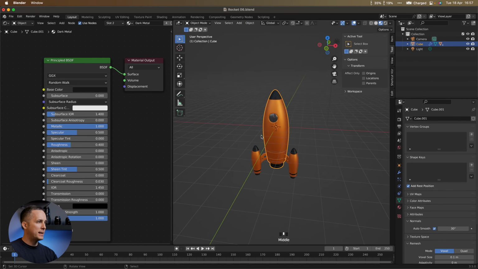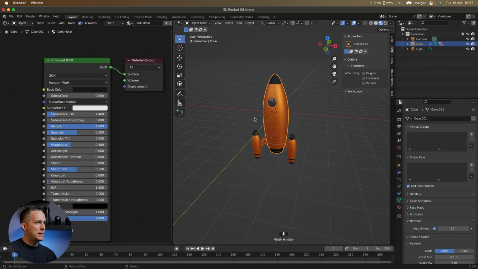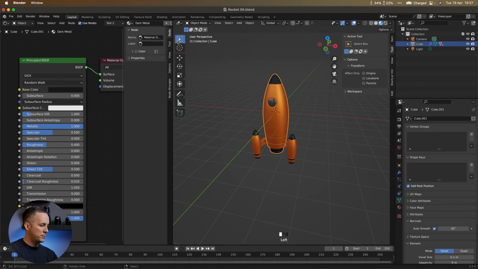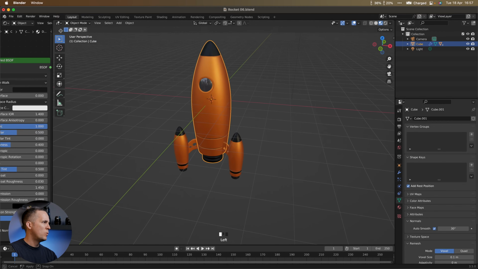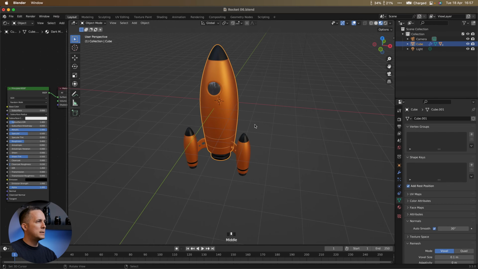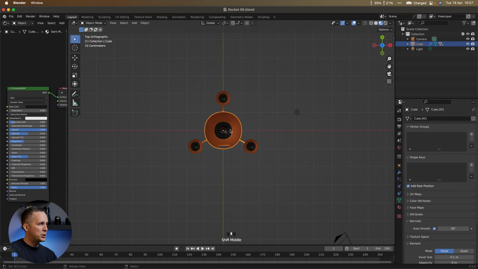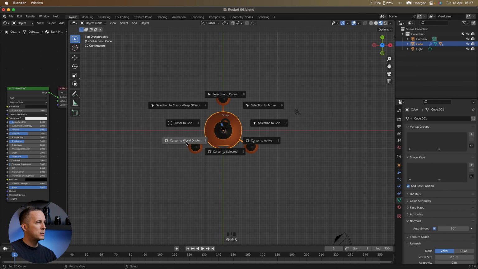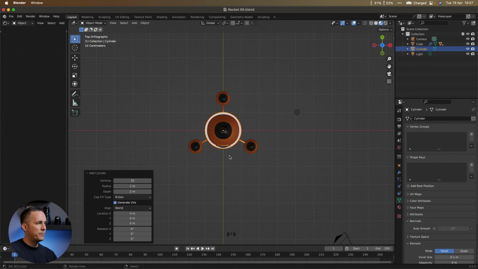Okay, so we left it here in the previous one, and now what I like to do is to hide this, press N on this window. So I just want to move it a little bit down because we will later need this. Basically, I like to go to the top view, press 7, and make sure that again our cursor is in the middle. If not, Shift S, cursor to the world origin, Shift A, and this time I will use a cylinder.